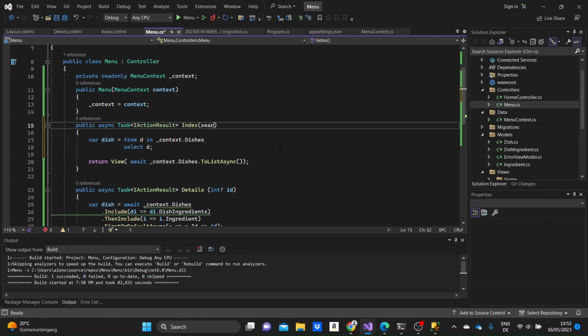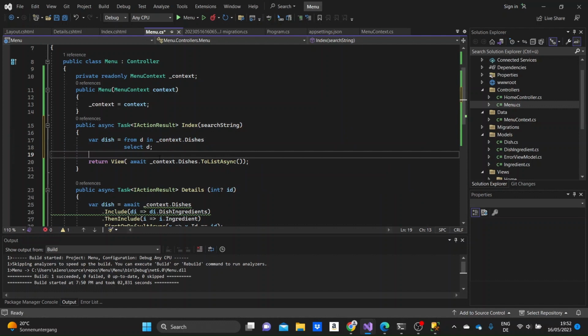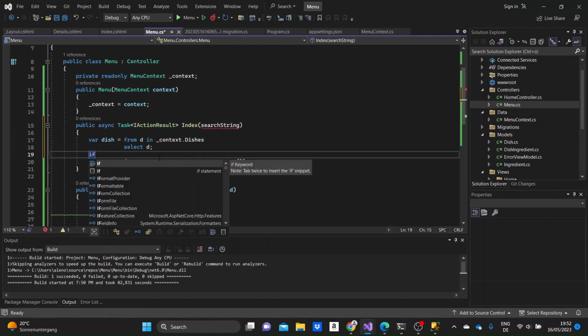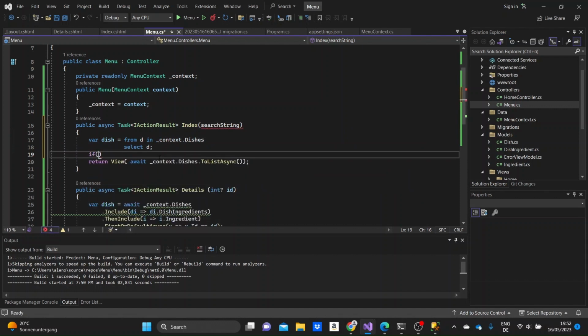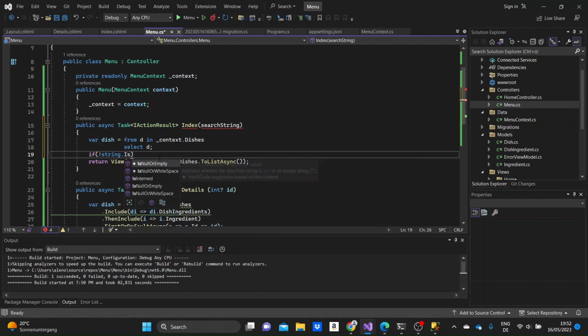This is just the syntax that you usually use, and we need an argument, the search string, which was the name of the input in the form that we had. And now we can make an if clause if the search string is not null or empty.